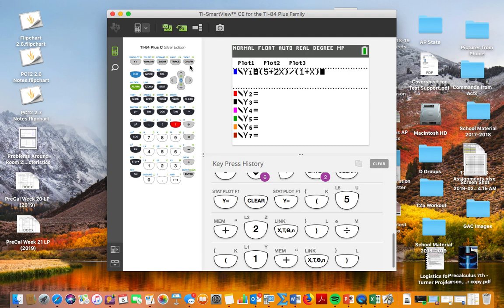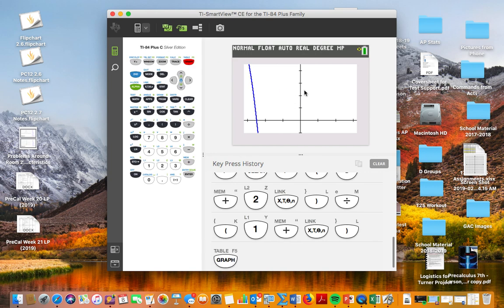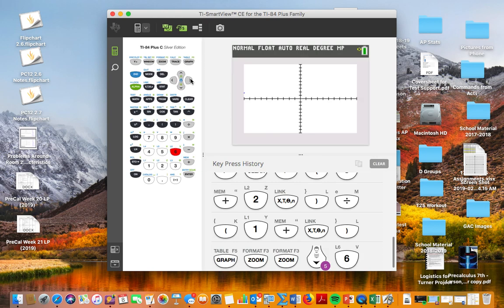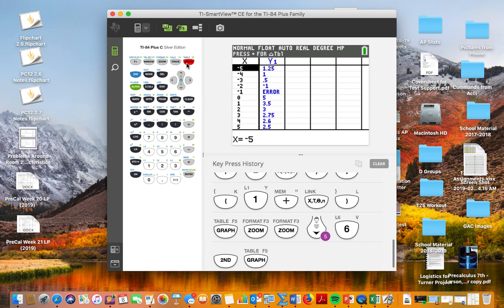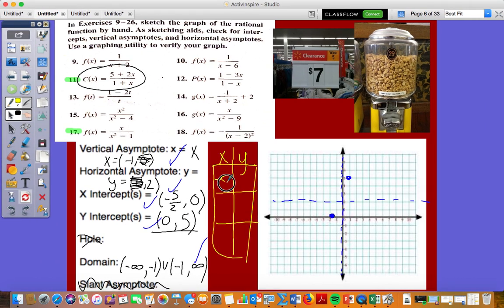Okay. If I graph this, sometimes it's hard to see the graph, so it's kind of weird. I'll try to go like zoom standard or something. If I graph this, it looks something like this. Sometimes that's hard to see a little bit. But if I go to second graph, that gives me the table of my values. That's basically my t-chart. Okay? So if I wanted to say, well, what's happening at -5? Well, -5 is 1.25. So I could just put, okay, -5, 1.25. I could plug -5 in, or I could do it on my calculator as well, okay? But when I look at that, that'd be -5 and 1.25, so it'd be right here, okay?